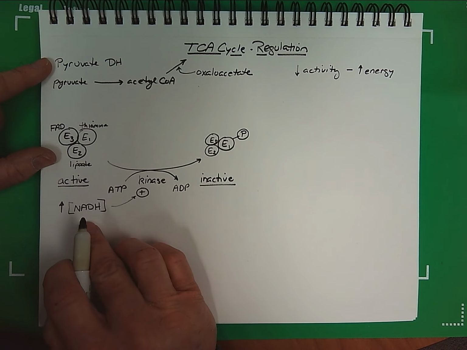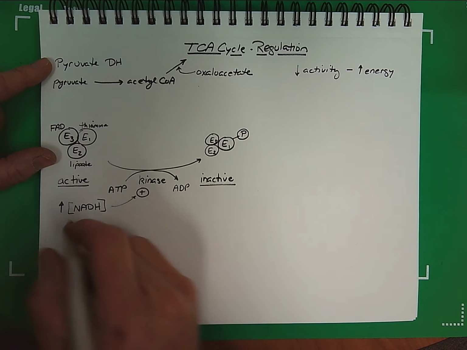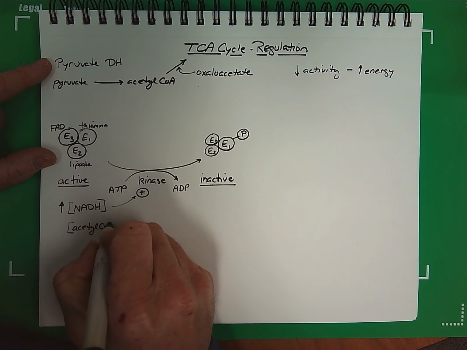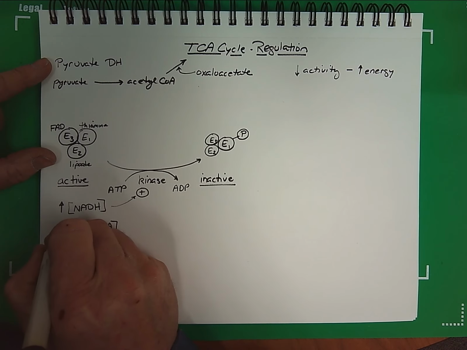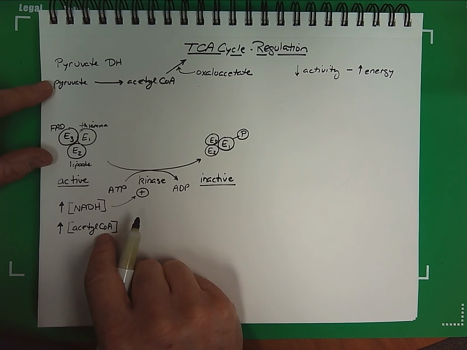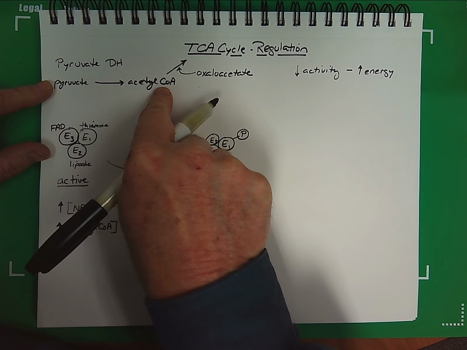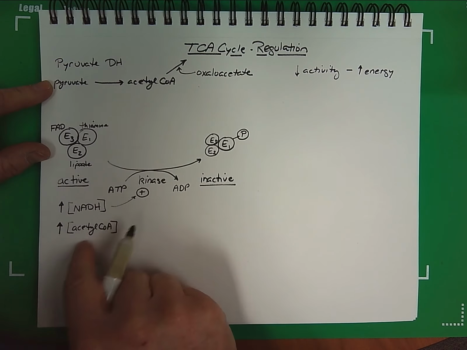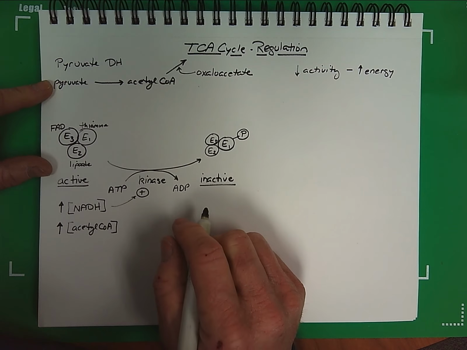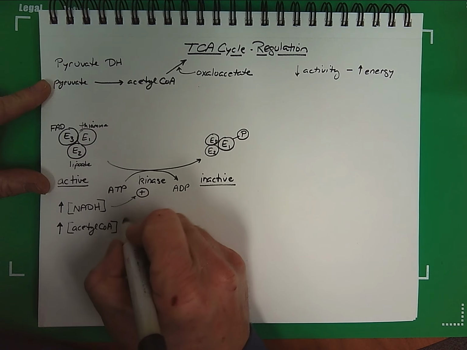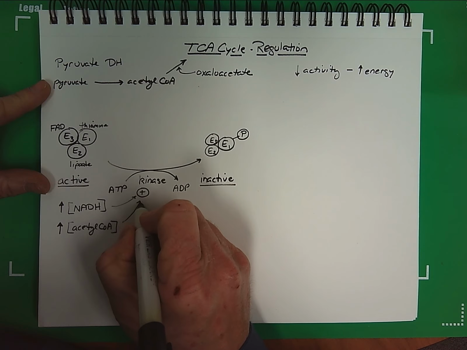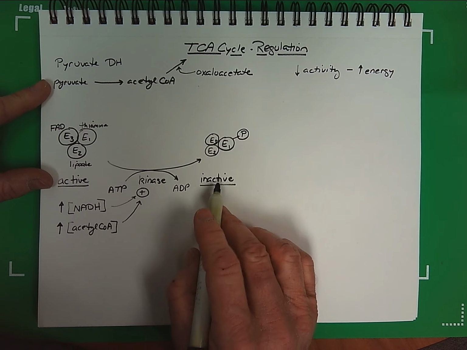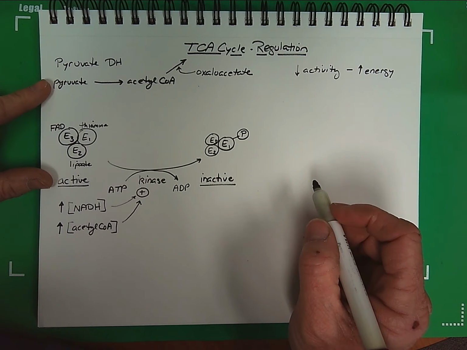The other factor that will increase the kinase activity is the concentration of acetyl-CoA. So naturally, as the concentration of acetyl-CoA increases, which means that the PDH activity is high, this is going to be entering the TCA cycle to generate more NADH. So this essentially will also regulate by stimulating the kinase activity, and in doing so, slow the activity down by phosphorylating the E1 subunit.